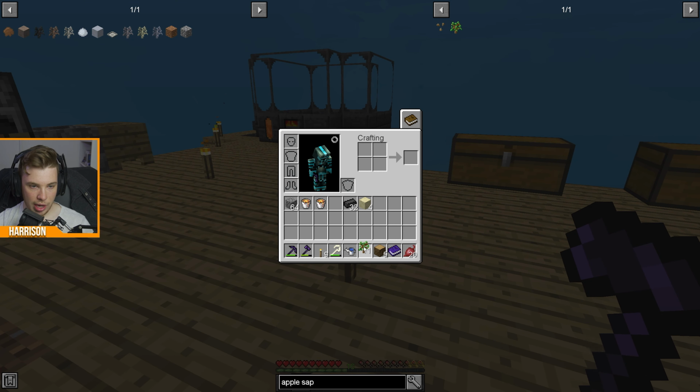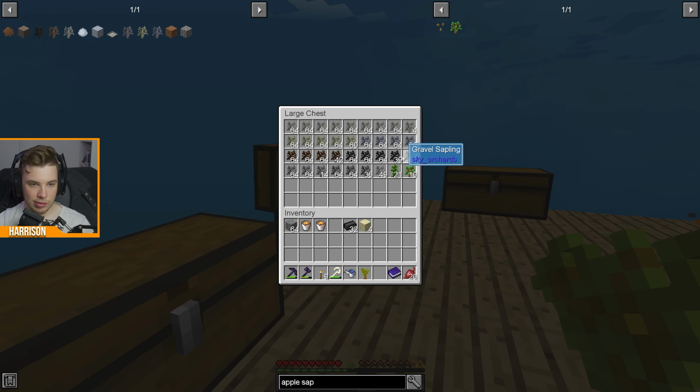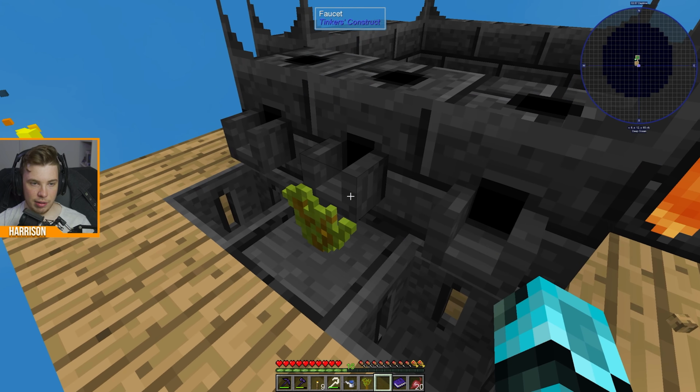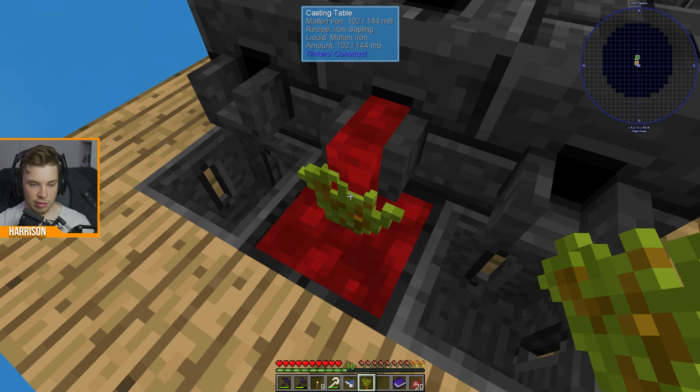Cauldron water. Bam. Acacia sapling. Oh, I should really make 2 acacia saplings, just so I can put 1 in the chest for growing later. Bam. Okay, cool. All right, and then we need that. Oh, no, that didn't work. That's not how you do it, is it? Oh, well. Oh, yes, it looks like it's working.